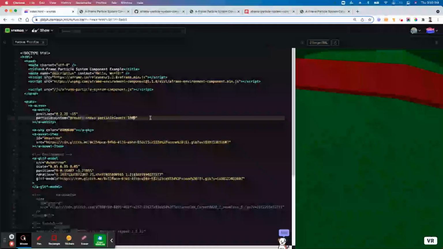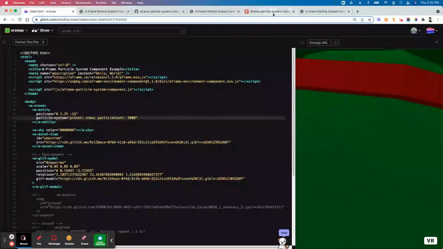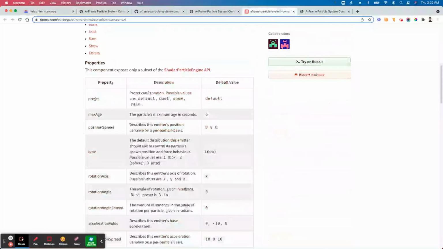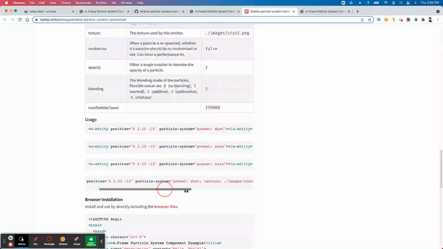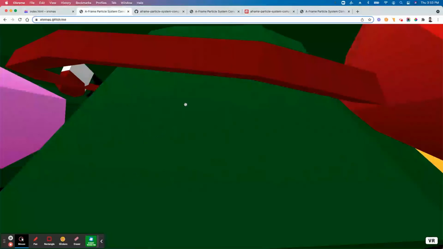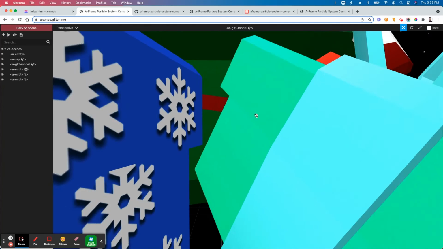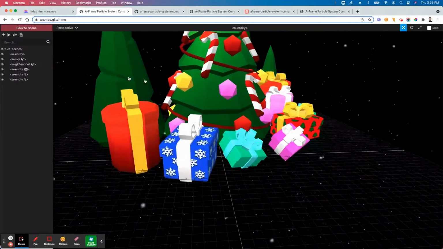We'll put this back to 5,000 particle count, and as you can see, you can play around with the properties and the parameters, and change them around. So for now, I just want to do one last thing, which is this. As you can see, you're very close to it. So I'm going to press Control Alt I, and I'm just going to reposition everything so that it looks better.